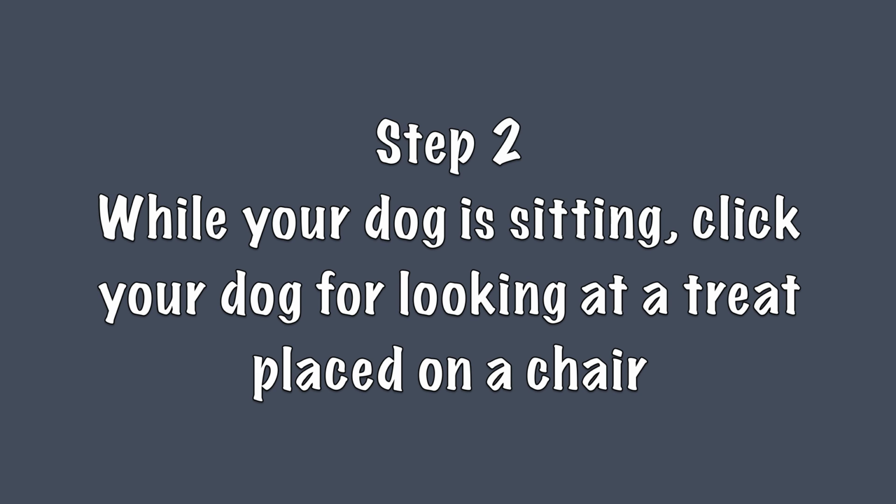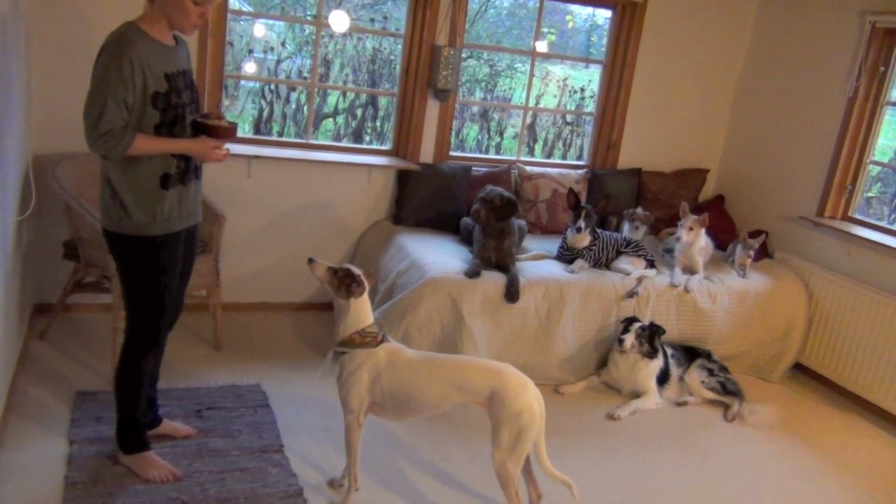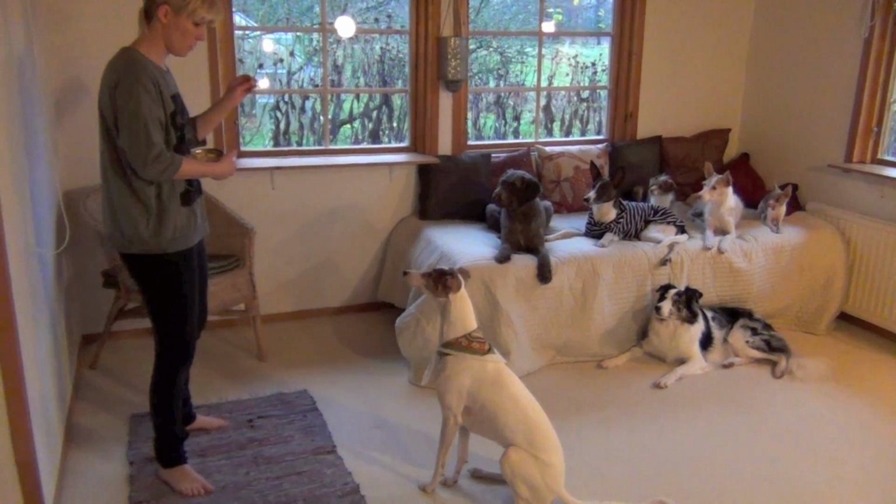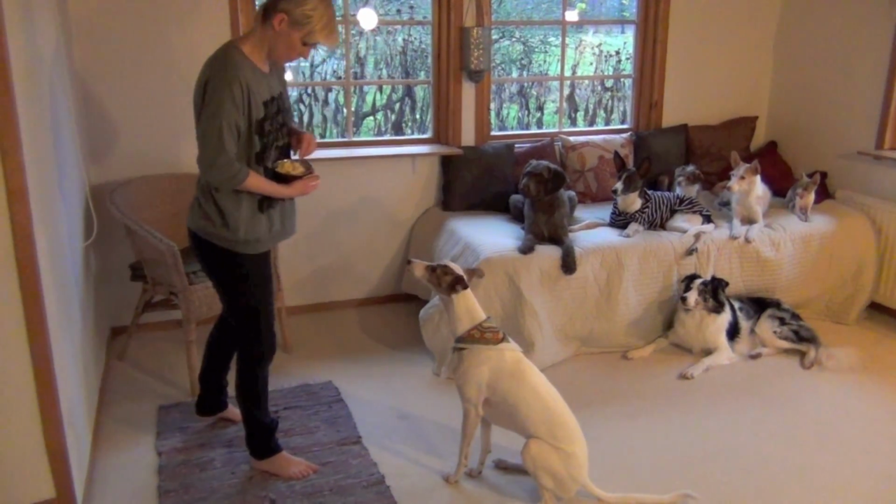Step 2. While your dog is sitting, click your dog for looking at a treat that you place on a chair. At first, you can click or say yes as you move to put the treat on the chair without the dog getting up.